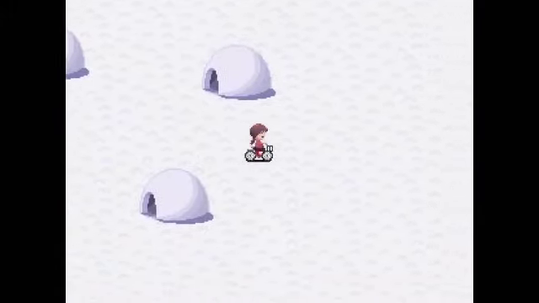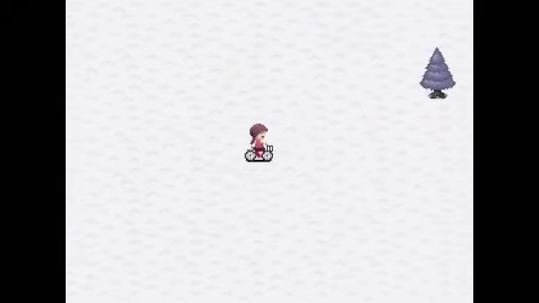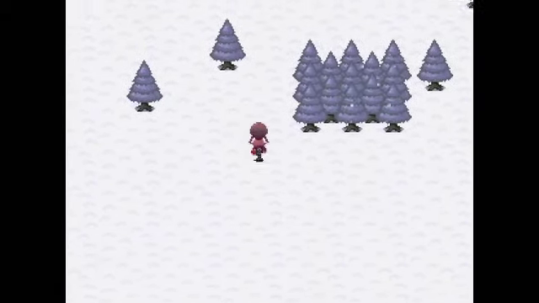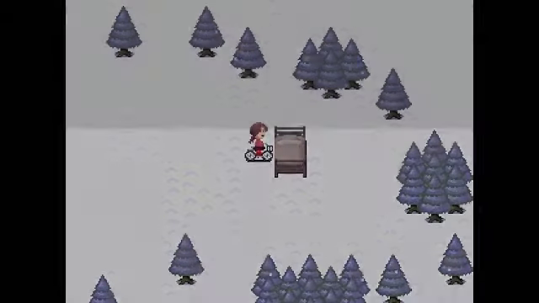Anyway, that was the first of several interesting things out here. There is a sleeping, younger version of you in one of those igloos. She doesn't do anything and you can't interact with her at all, but it's just interesting that it's there. Also, this bed.